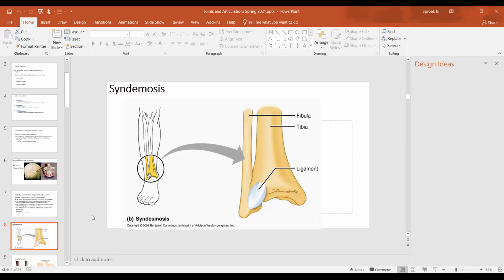Now there is a ligament that holds this slightly movable joint in place. This is one of the exceptions where we're not using cartilage. We're still using connective tissue, though. We use a ligament to hold the fibula to the tibia. It's on the lateral side of what we call our ankle. There is no ankle bone, though. The location is the ankle, but there is no ankle bone. This is what's known as a synostosis.